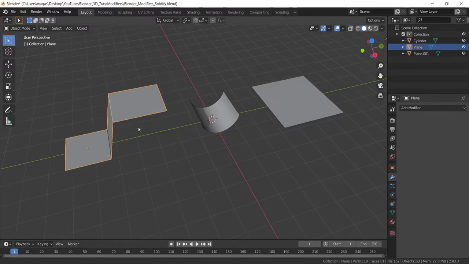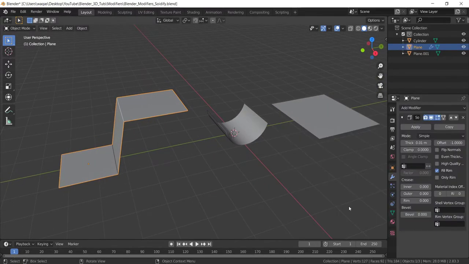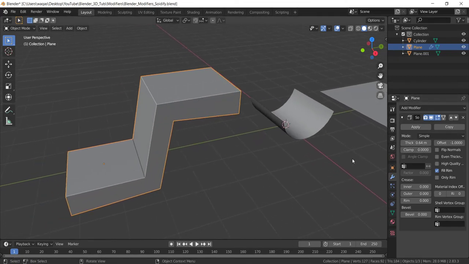Alright, so I'm going to select my first shape and click Add Modifier, use Solidify, and I'm going to increase the thickness. So Solidify Modifier literally adds thickness to your object. You could also extrude the object if you like, but there's a modifier for it and it has a couple of different great options, so why not use it?